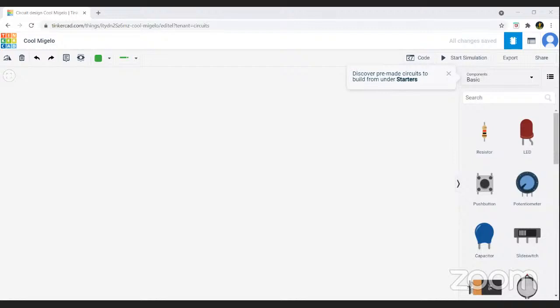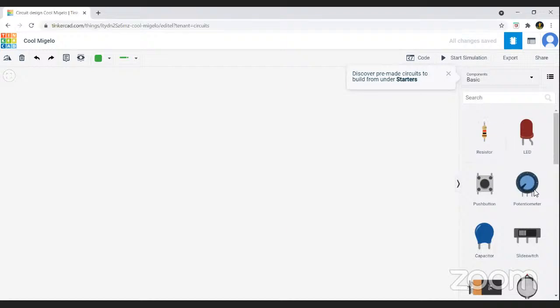In the new circuit, we will do a small test just to understand how to use this simulation software. We'll place some components and do a small test.